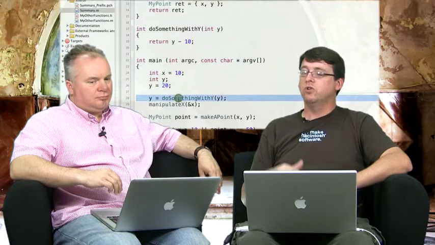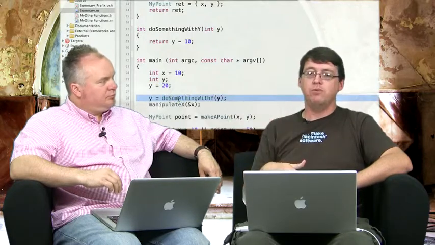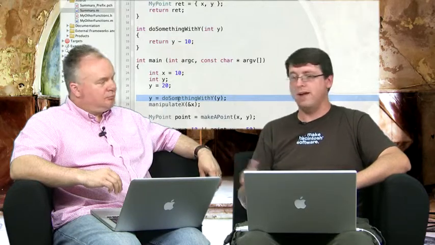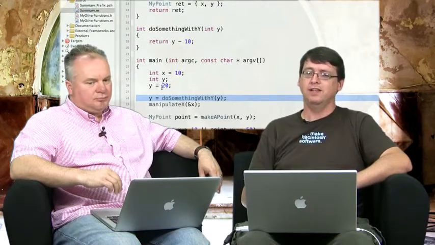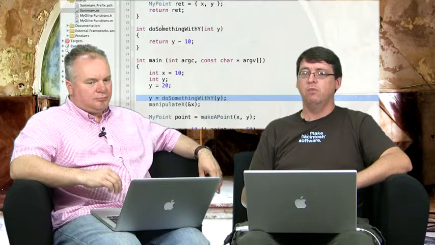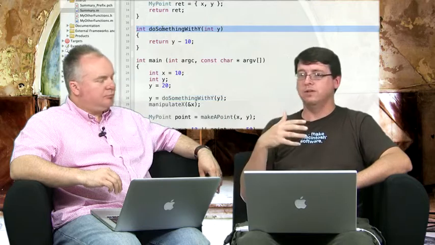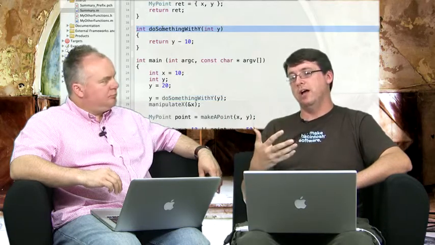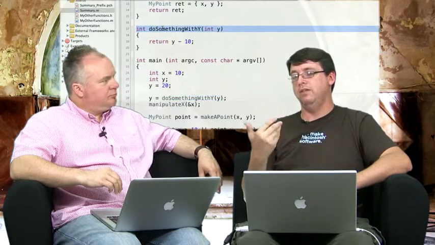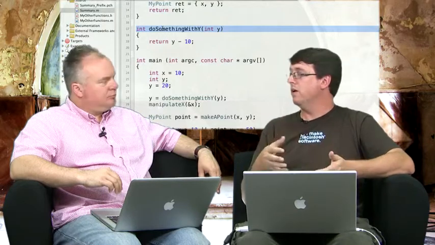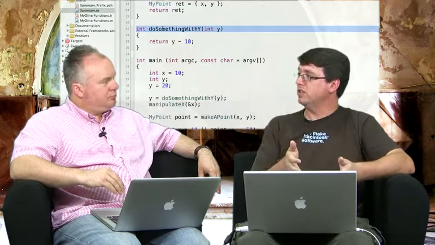If you want to create a function that takes a parameter, you can just create the function. In this particular case, this one is called do something with y, and the idea is that you've got this y variable here, and we've created this function up here where we pass in a parameter of y. Again, just like when you're declaring the variables inside of your program itself, you have to declare the parameters that your function takes.